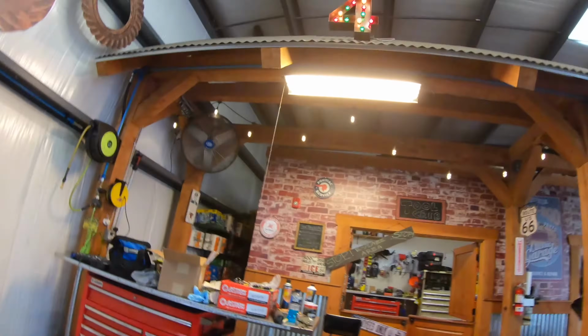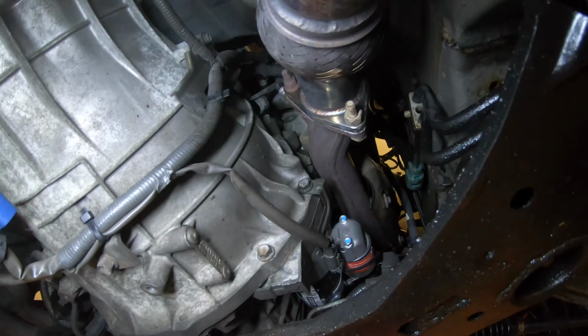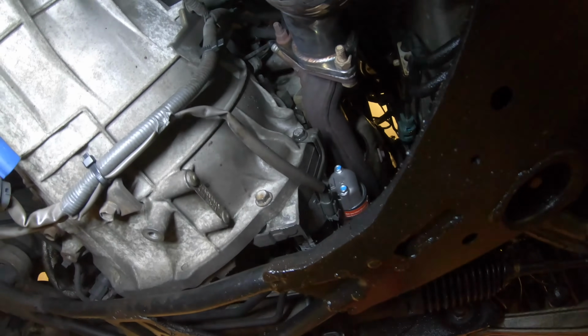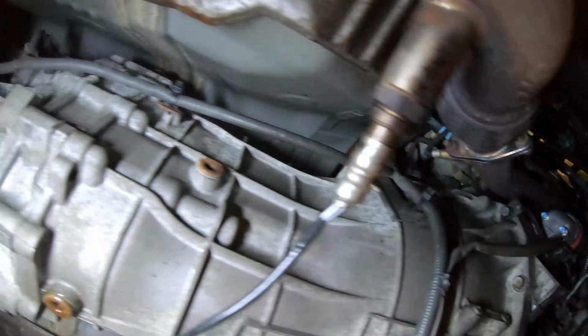I don't know. Them things are rusted. Let me get some penetrating oil. I'll be right back. I'm about to start taking off all the bolts from the transmission to the engine. Dang, that's up there. That's gonna be hard to get to.